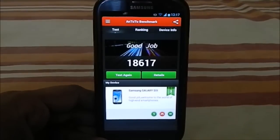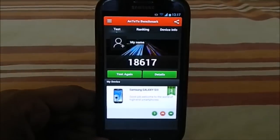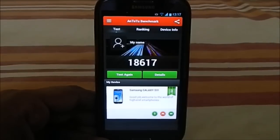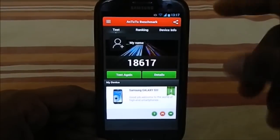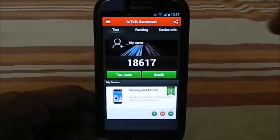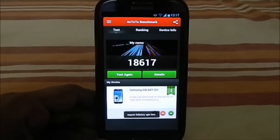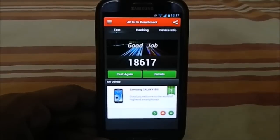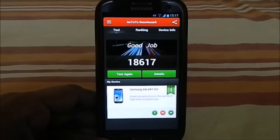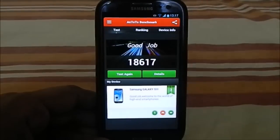So guys, I just again did the benchmarks, and the results actually were quite different from the previous time I had it. When I was going to take AnTuTu benchmarks, it kept crashing like crazy, so I had to reinstall the ROM and then run AnTuTu benchmarks again. So yeah, with stock kernel I did get about 19100. I don't know what happened with this one, that it's only giving me 18600. So yeah, about this range would be correct.